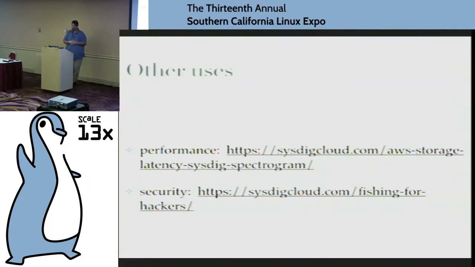But then the other thing they do is spectrogram. This is a relatively new chisel. I think it was released at the beginning of January, if not mid-December. It's a very nice visualization provided by Brendan Gregg, I believe, about the latencies of system calls. So if you're doing performance troubleshooting, you can go in and start to mess around, and it provides a very nice heat map of what's going on. Again, as a day-to-day sysadmin, I don't have to fine-tune performance to the scale that some other people do, but it's an interesting and accessible use case.